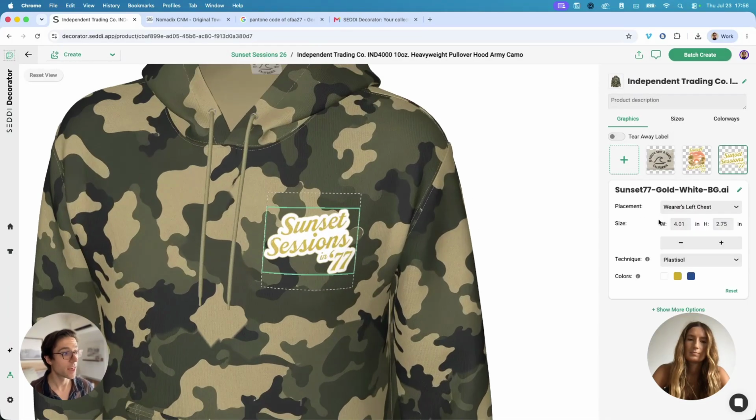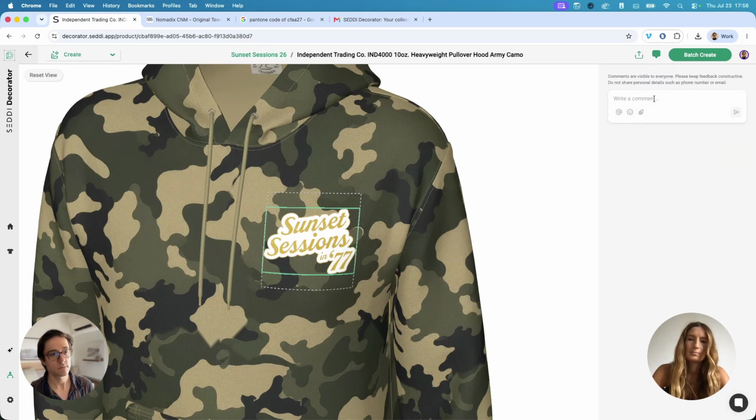They'll be able to select each of these graphics, see the properties of it. They won't be able to edit anything, so don't worry about them messing it up, but they'll also be able to comment. So they can say in here that I prefer a different color print at the chest.